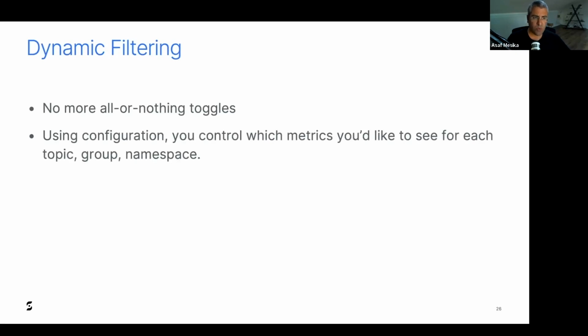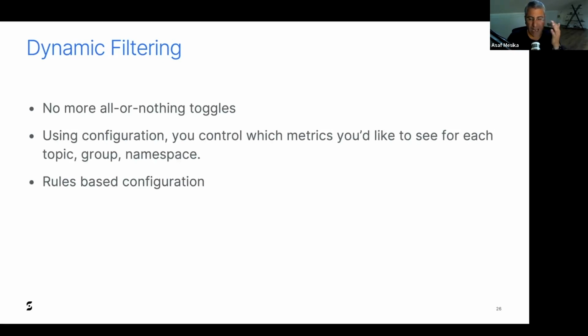So we introduce something called dynamic filtering. We ditch all the all-or-nothing toggles. We're switching to configuration that basically allows you to control which metrics you would like to expose for each topic, group, or namespace. You decide. And it's going to be rule-based.